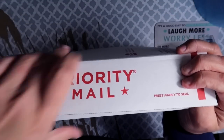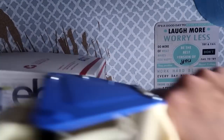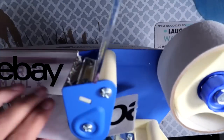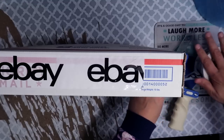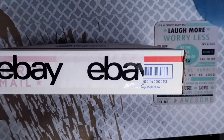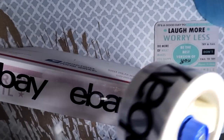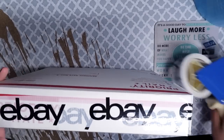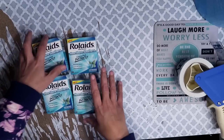I don't trust adhesive for anything — I tape a lot. Whether it's a sticky label, a box seam, or the tab on a mailer, I tape everything because cold or hot weather can have a negative effect on adhesive, and I don't want the package busting open and the item falling out in transit. I'm very thankful I get free tape from eBay.